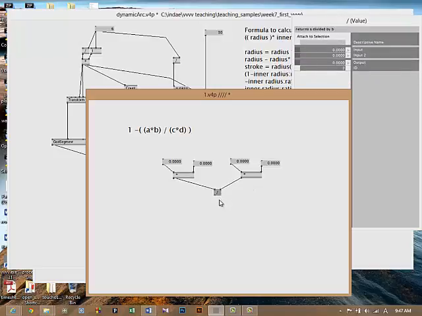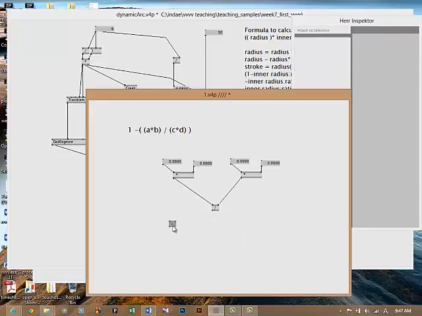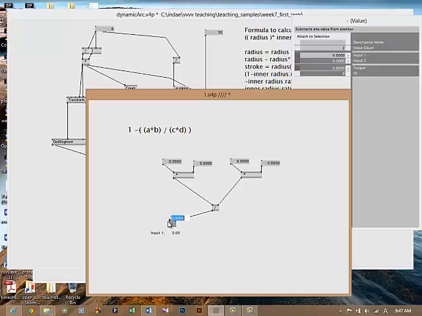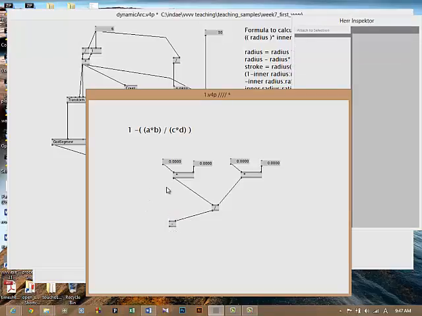Okay. And then what we have to do is we need to subsum this value with 1. Okay. Right? So same things.